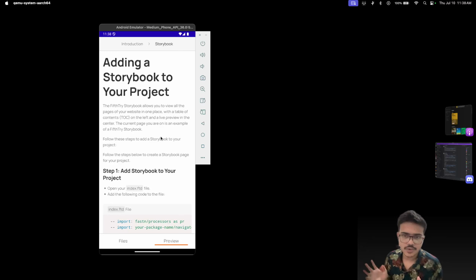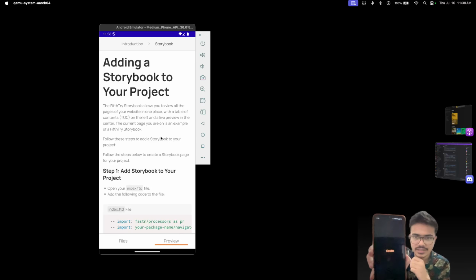But this is an emulator, so you might be guessing this could be an emulator thing, which it is not. So I have my phone here. It is very hard to see my phone screen, but I have the same app installed. I will open it. Very hard to launch an app on this phone, but I am typing fastn and it has no error.